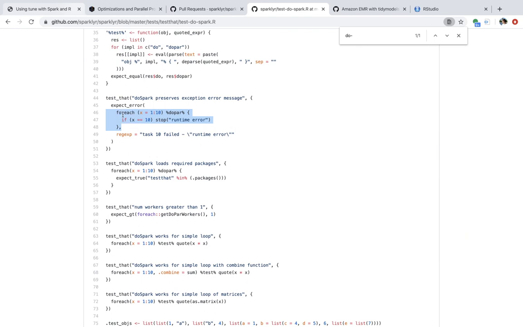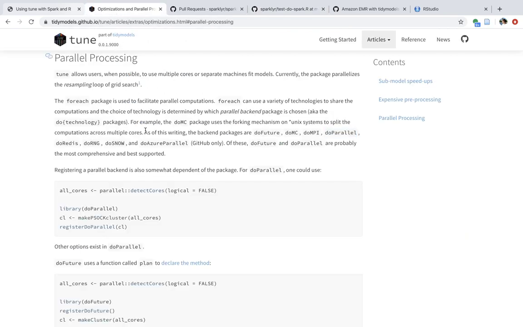It's not interesting, but when you combine the foreach package with backends like Apache Spark, you can basically parallelize your computation with Spark. So again, it allows you to create a bridge between your existing modeling algorithms and Apache Spark. So going back to the tune package, it relies on the foreach package. This means that now you should be able to use Apache Spark in combination with the tune package, which is what we're gonna do in this video.